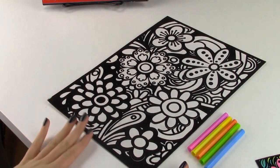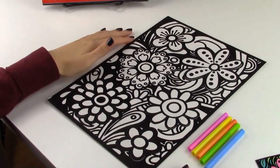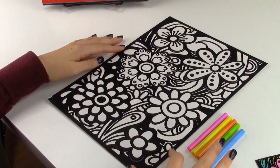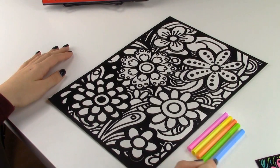As you can see, I chose the Flower Velvet Art design. I think it's really cute and it's going to be a lot of fun to draw and display in my room. All you need is a clean work environment, your 5 brightly colored velvet markers that are included with your set, and then you're good to go.